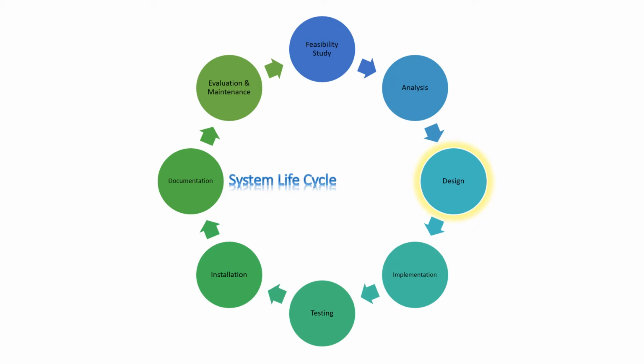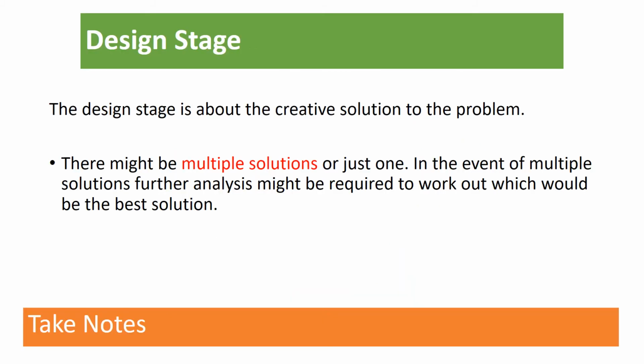Only once the first two sections have been completed should we move to the design. It's often that if the analysis and feasibility is not done correctly, then the design stage may have to be redone if the client is not happy with the designs of the system. The design stage is taking the concept and turning it into something more visual that the user can actually understand.